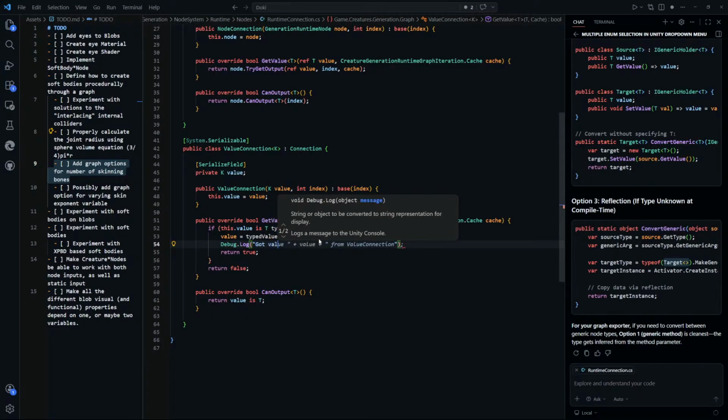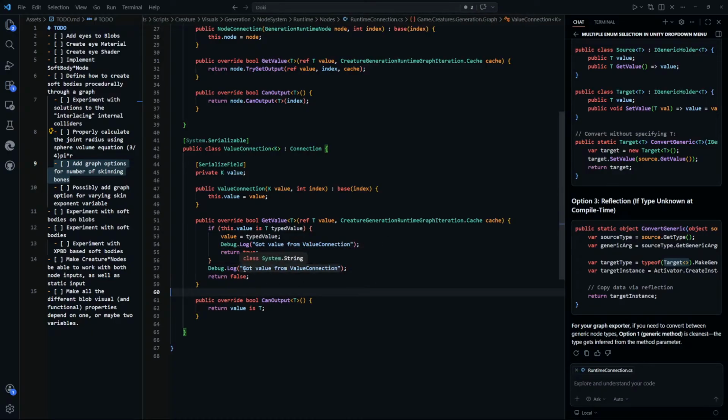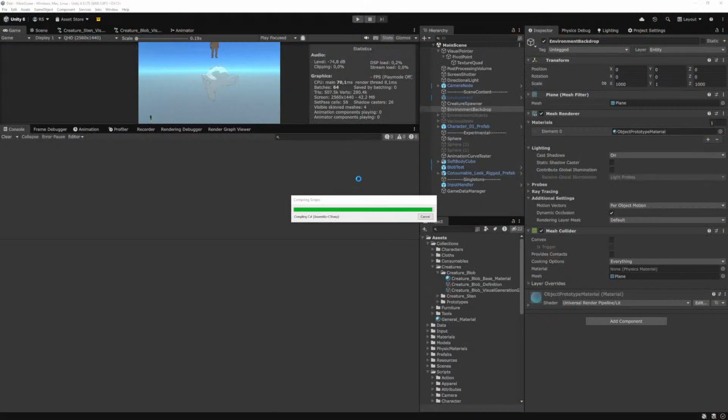Got value. Let's just do a simple from value connection, and then we do failed to get value from value connection. It might be my exporter that messes it up as well. We're gonna double check that one eventually.